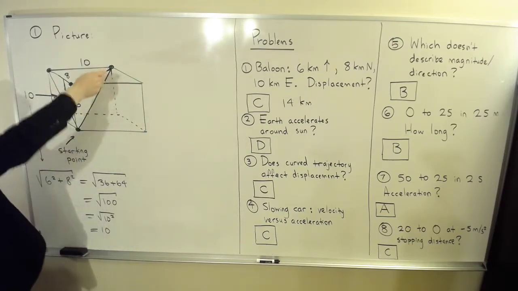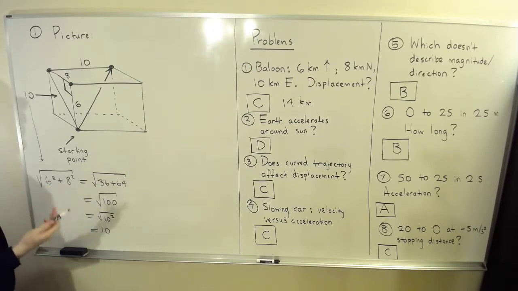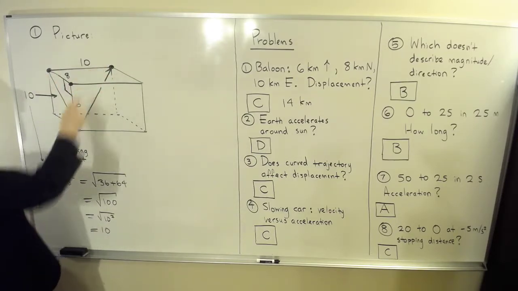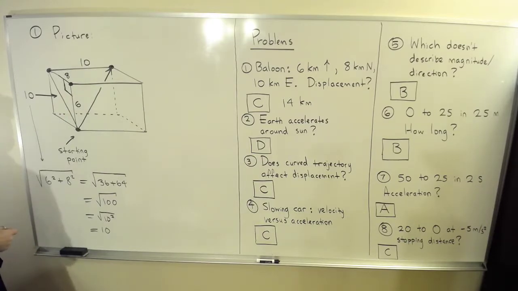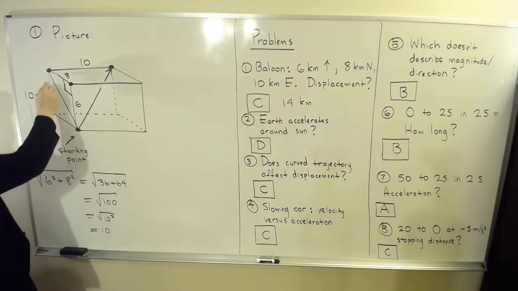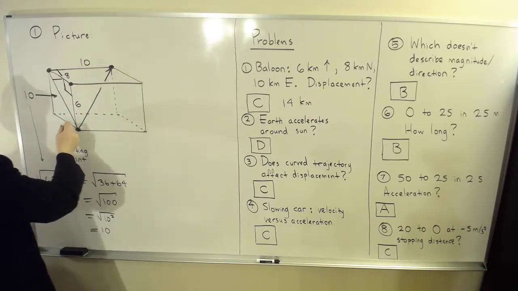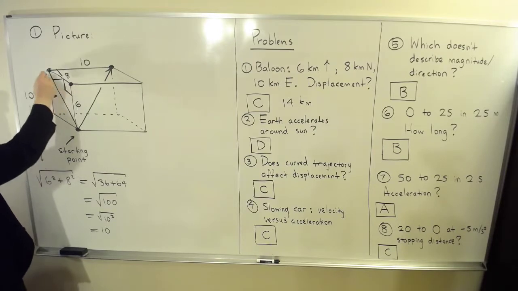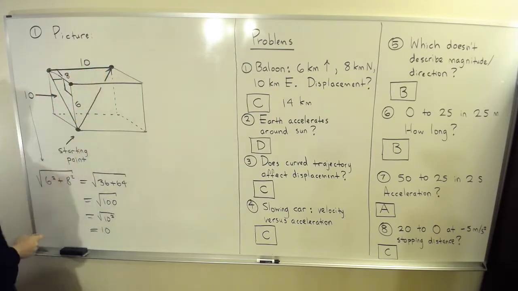And this is really the displacement vector that we're interested in, because it's the one from the initial point up to the final point where it goes to. Well, we have another right triangle. In this case, the right angle is the angle here. Now this is underneath there. So it has a side here of 10. That's this side here. And then it has a side here of 10.